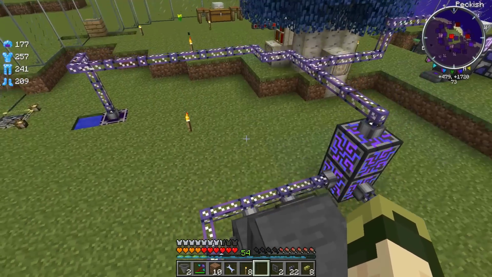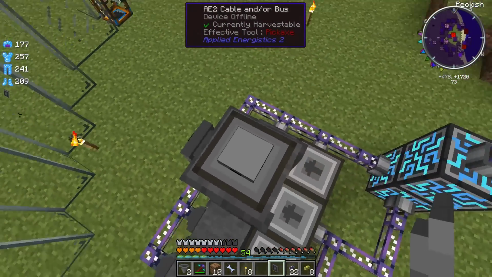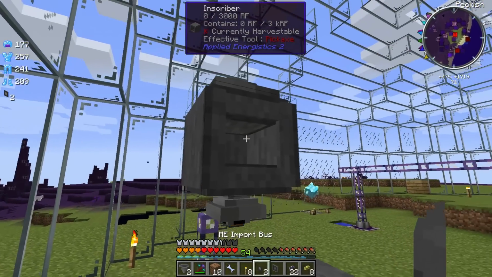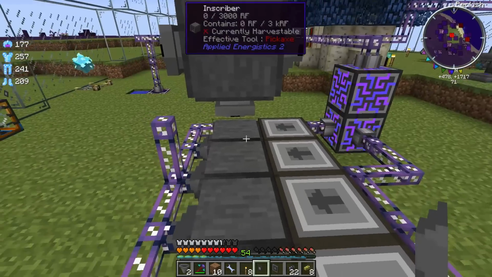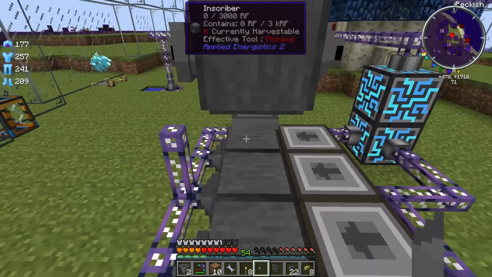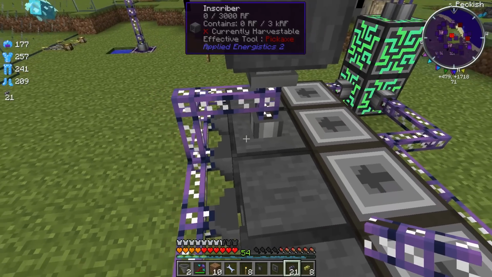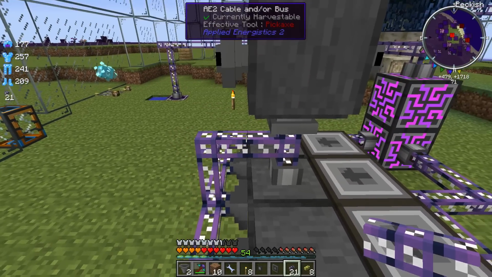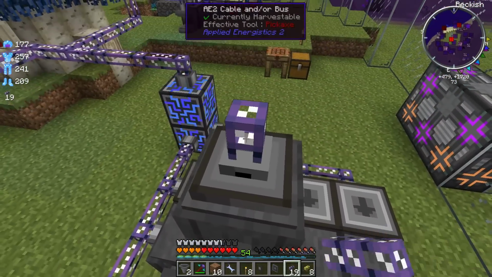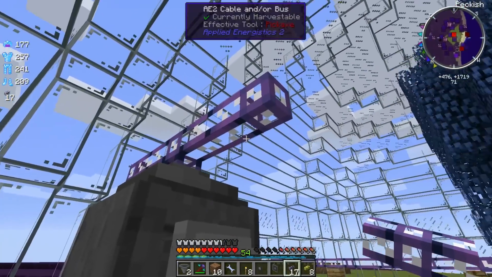Next, we're going to put the ME interface on top, and I'm going to need an import bus on the front. Just like this. Now I've got to hook all these things up. Here's how I'm gonna do that. I'm just gonna click this there, and this redundant connection down here I don't have to worry about. I'm gonna click that there, jump up here, click this here, and that, and then this and that.